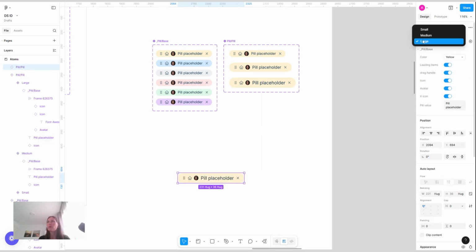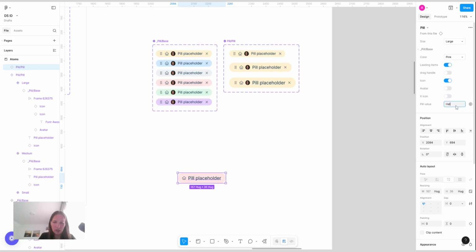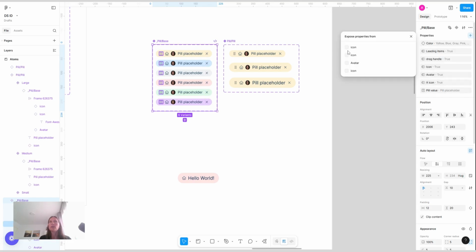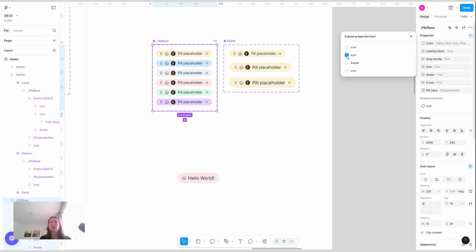Okay, so we're going with medium, and we're going with large, and we're going with pink, and we need icon. No, we need icon. We don't need handle and avatar and X button, and we're saying hello world. Okay, and the icon also should be nested here. That we didn't do. This icon definitely needs it.